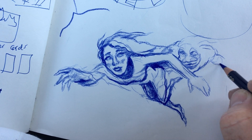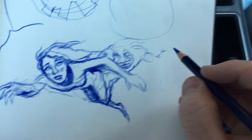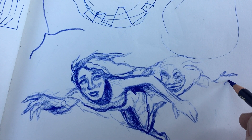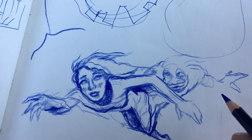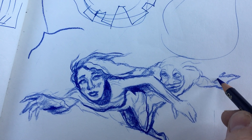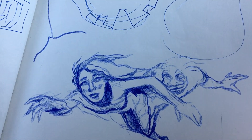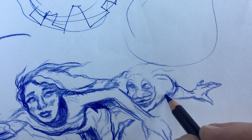Maybe this is his forearm right here reaching, maybe his hand up a bit. I'm kind of holding my camera while I film this as I draw — it's weird, I should probably get a little mount so I don't have to do that. Reaching, spread fingers — there we go. Sometimes I draw fingers better when I don't describe them very much, it'll just look more natural not being over-described.